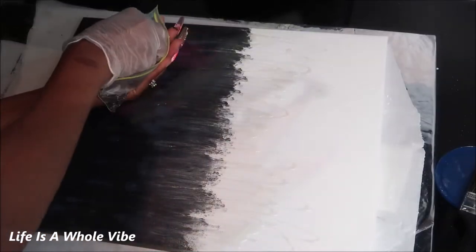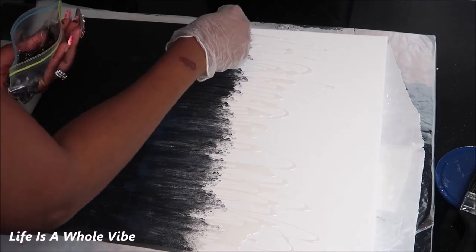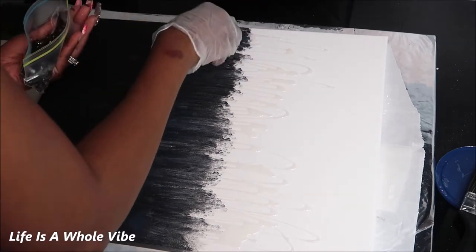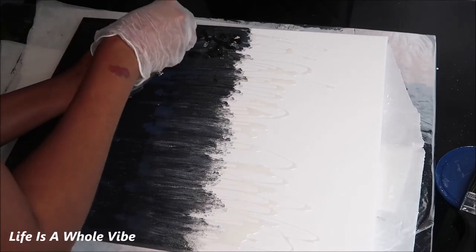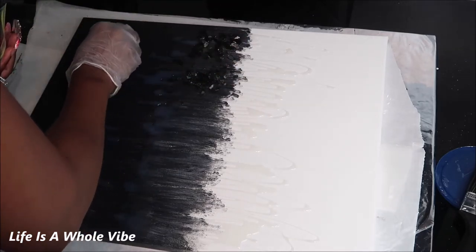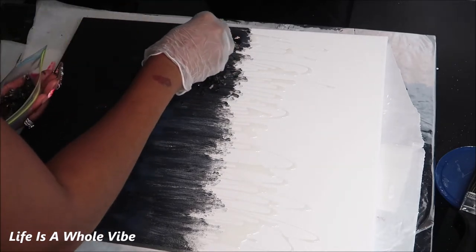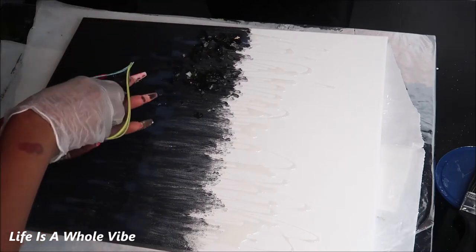so I can have a nice thick area. Put on a glove because you want to be careful with the crushed glass. This crushed glass, I made it. I have a video making this. Just crushed up some Alfredo glass jars, okay? I painted it black with some alcohol inks. So it's black.